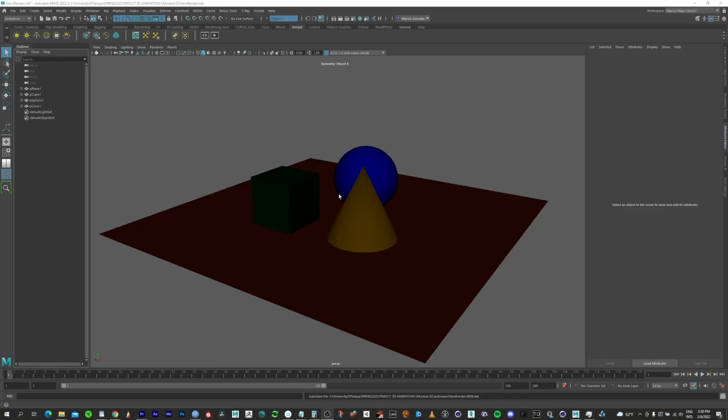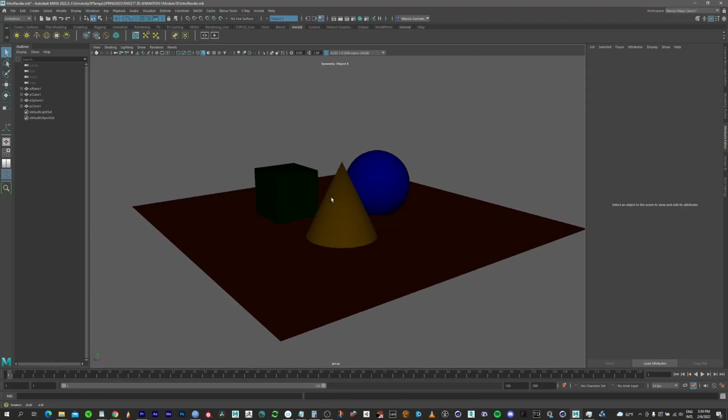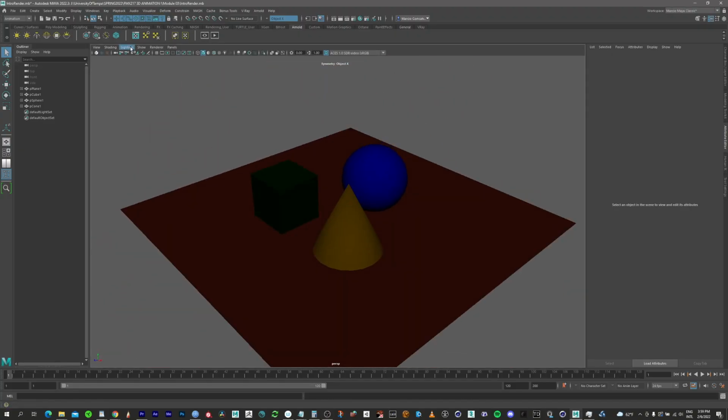So in 3D animation, render refers to the point in the pipeline where we get everything that we created in this virtual background here, and we send it to a renderer engine to collect all the information and create the final image, because everything you're seeing here so far is just an approximation. This is not the final version. Even when you turn on the renderer like the Arnold preview, it is still not the final version. The final version is when you get the final render of the image.